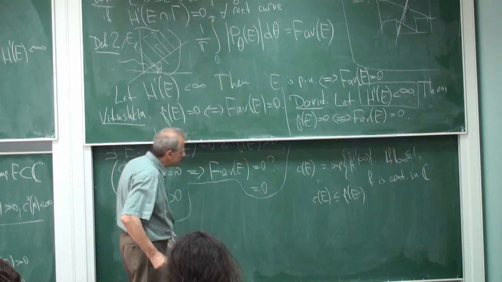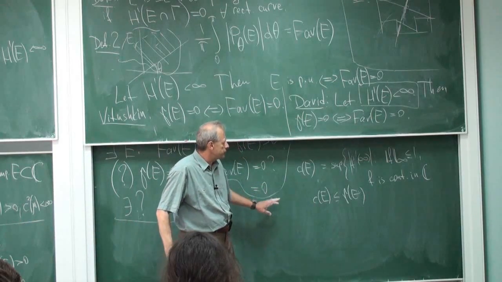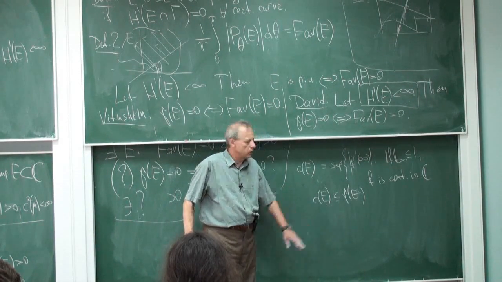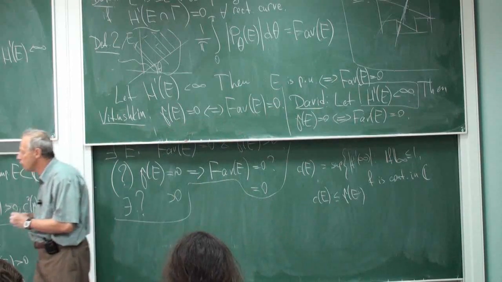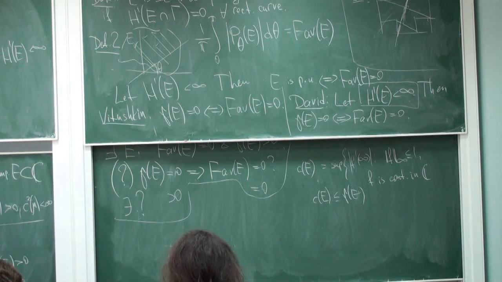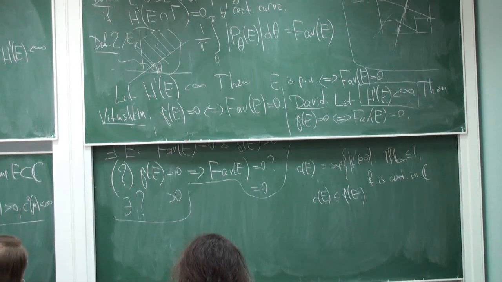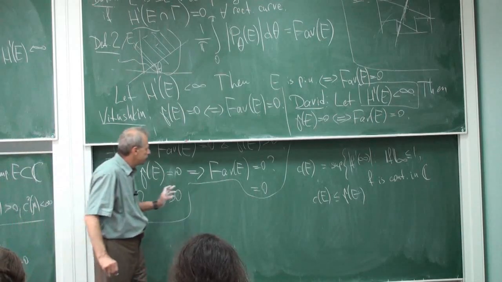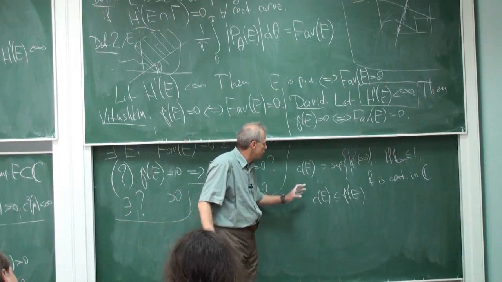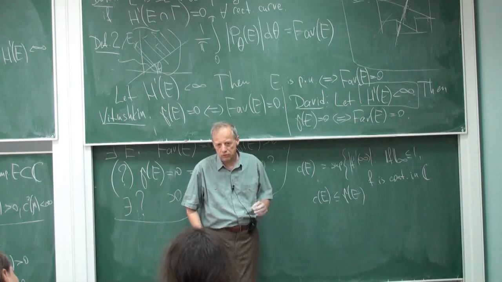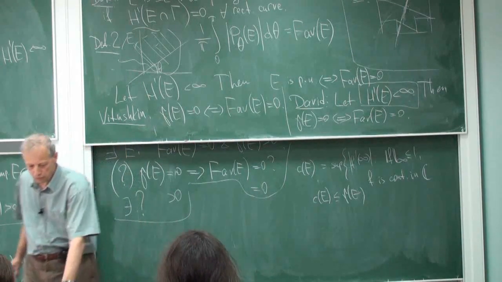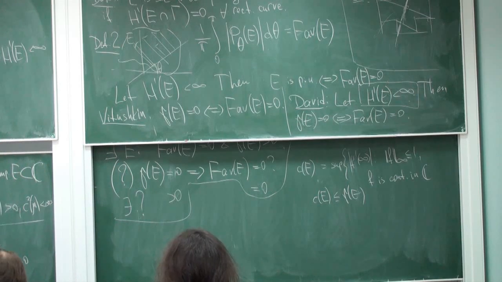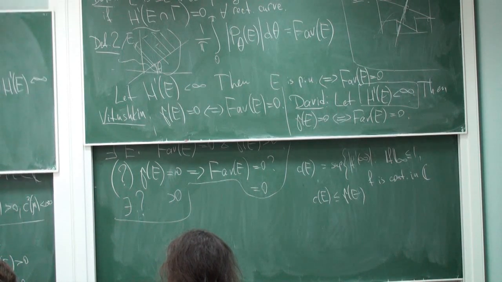So both these capacities play a very important role in the problems of rational approximation in the complex plane. Actually, this is the main result of Vitushkin and why he was interested in analytic capacity. In these problems, I repeat, it's important not only to know if it's 0 or not 0, but also the value of capacity itself is important. We will not consider such implications, but it's very interesting.